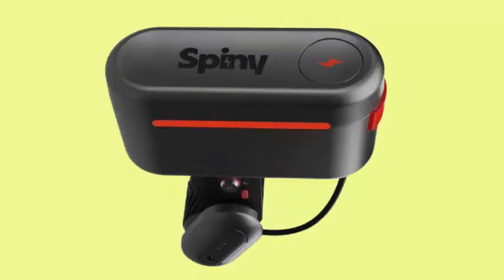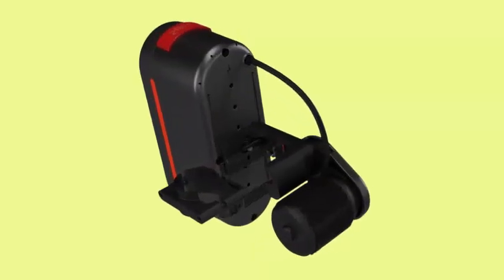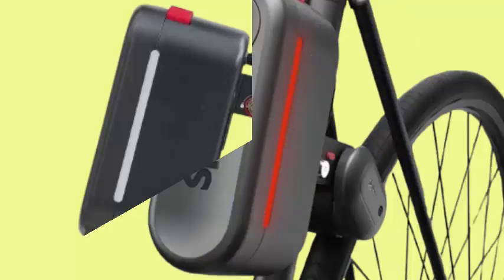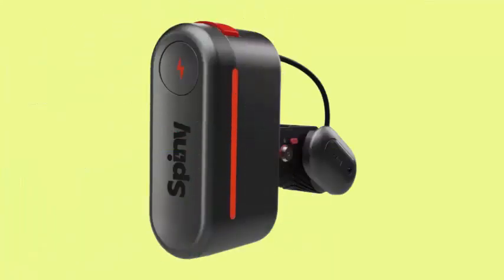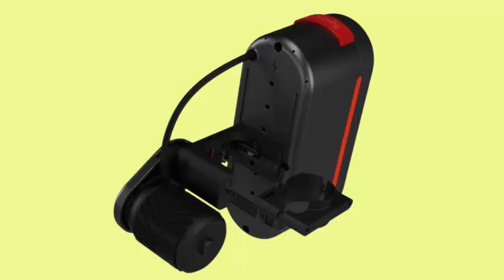In terms of performance, Spiny complies with EU Regulation No. 168/2013, offering pedal assistance up to 250 W of power and a maximum speed of 25 km per hour. Its PedalX system ensures that assistance is activated only when the user pedals, maintaining a natural and safe experience. This intelligent assistance is optimized by wireless cadence and speed sensors, enhancing performance without direct cyclist intervention.